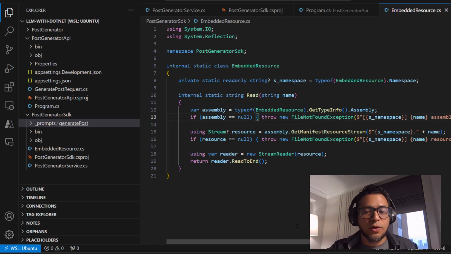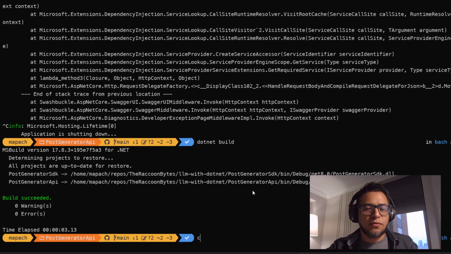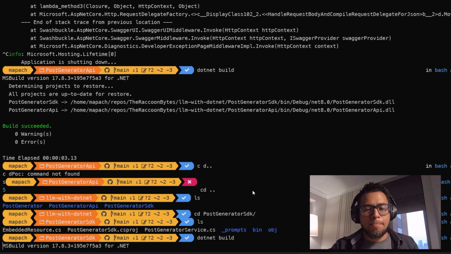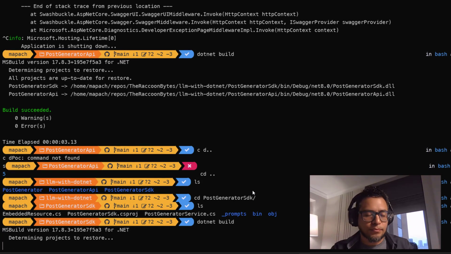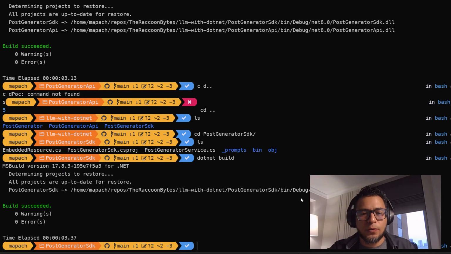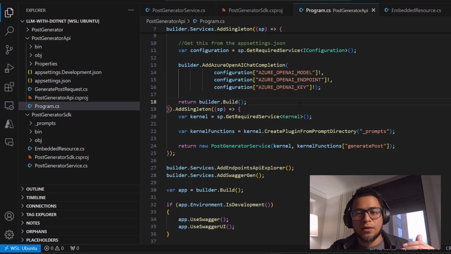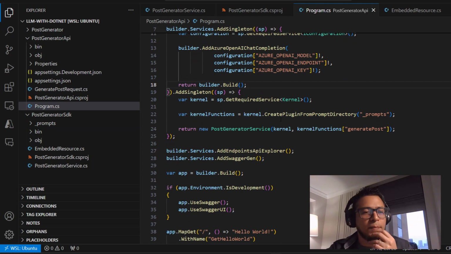All right, so we have this. Let's test first if our library compiles. Cool. Now, if you remember in the API, how we are creating this post generator service is to pass in the directory prompt.